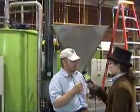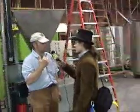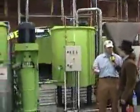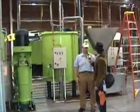But it's too coarse. It's not fine enough to have a really nice, smooth mouthfeel as a finished product. Our percentages for dark chocolate range from 65% to 91%. And later this year, we will do 100% chocolate.